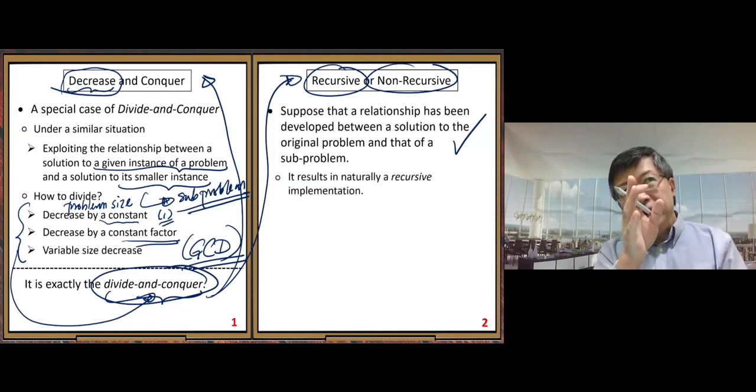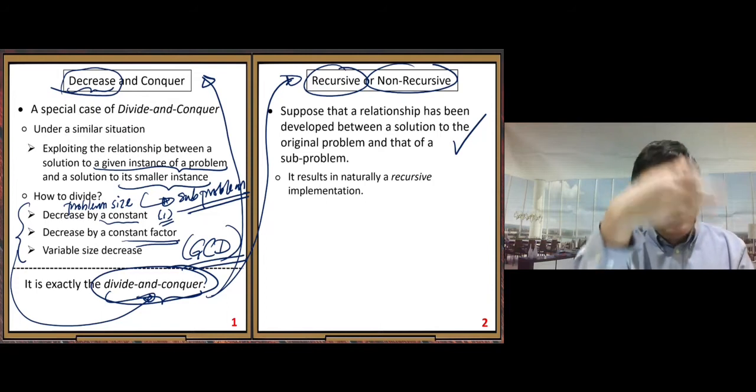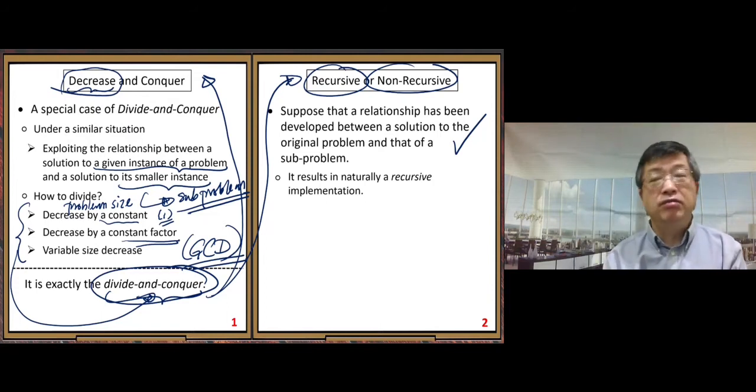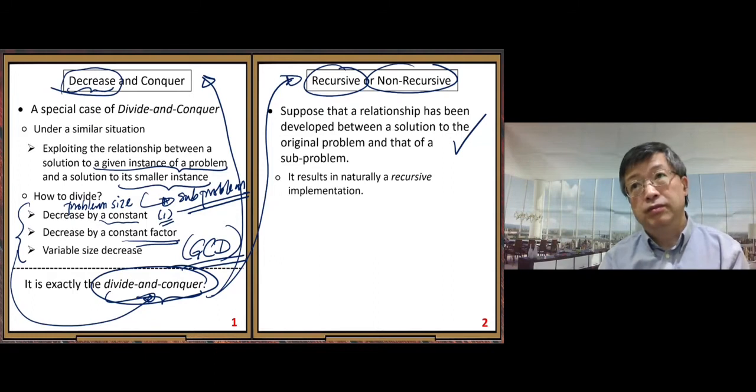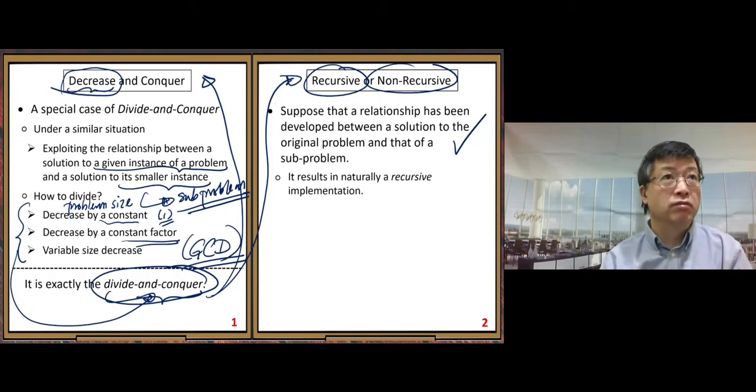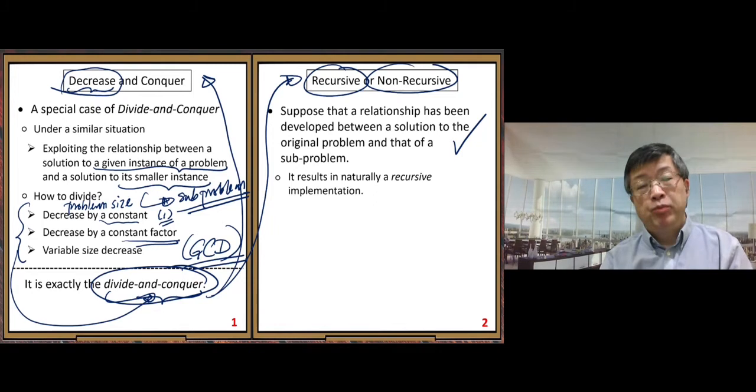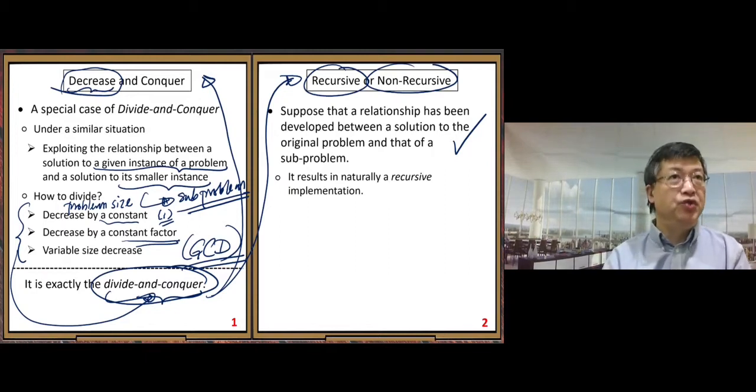If you just naturally use the recursive implementation, it's okay. That's one of the options. But here there is something you need to know before you do that implementation, something behind the scene you need to know before you choose your implementation.